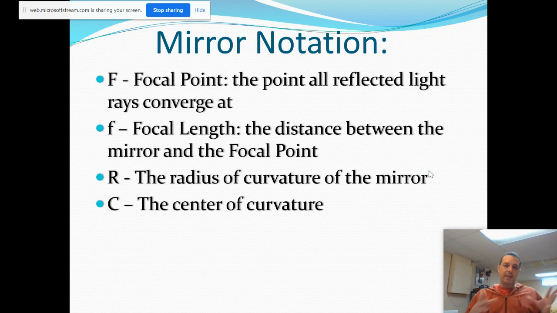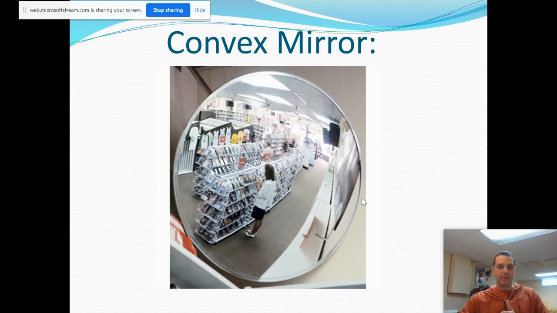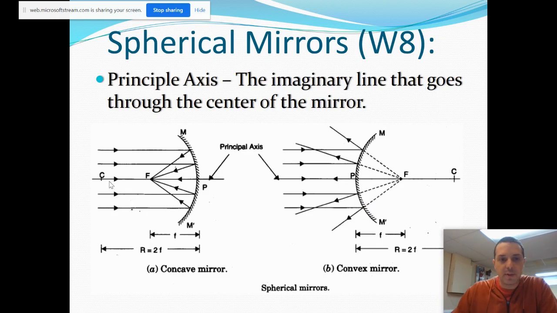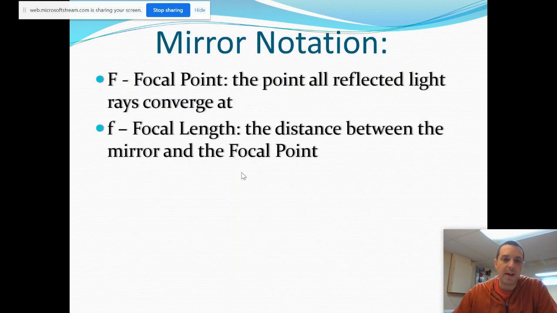So that's the mathematical term. If we talk about the center of curvature, that's the point, if we're looking at a ray diagram, where the center of curvature is. So you can see the center of curvature on both of these diagrams, and you can see the focal point on both of these diagrams. The center of curvature and the focal point will always be on that principal axis. When we talk about the principal axis, it's always hitting the dead center, middle of the mirror. So the focal point and the center of curvature both will fall on that line.